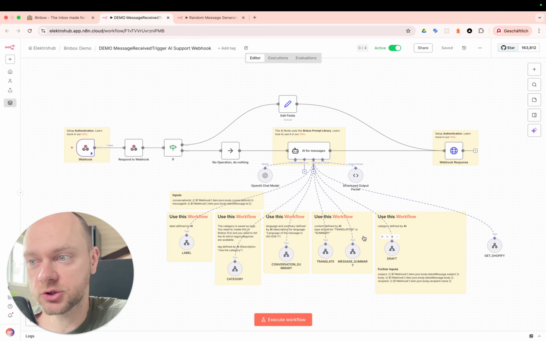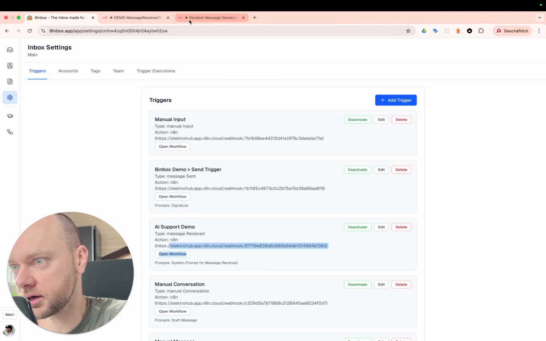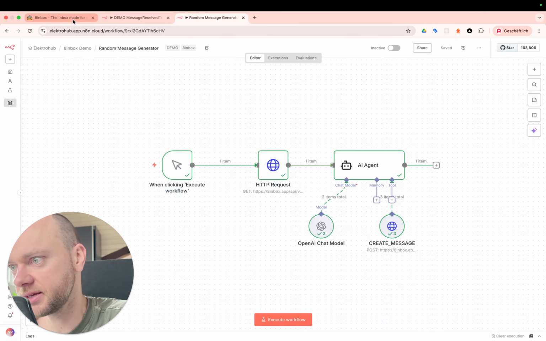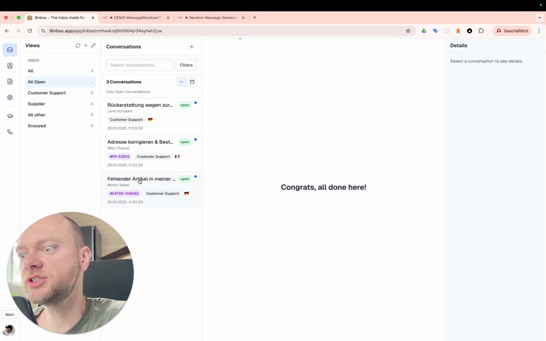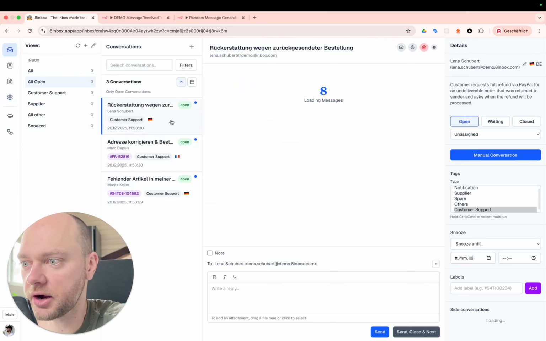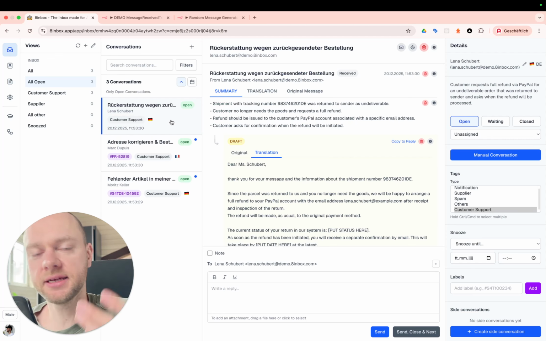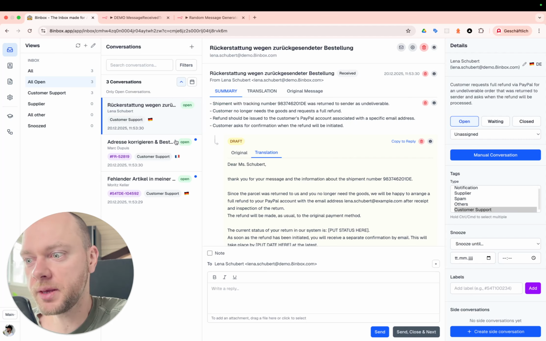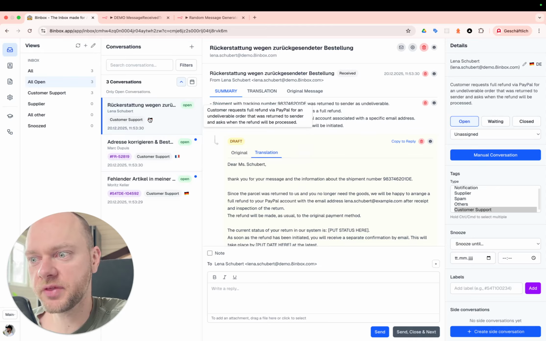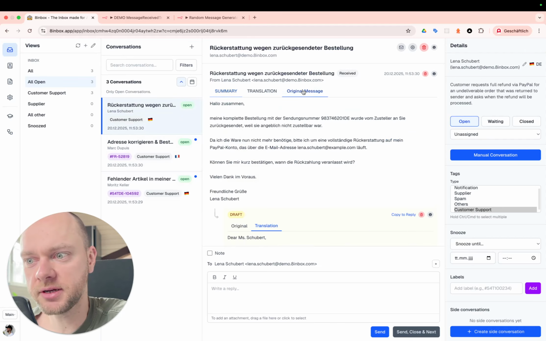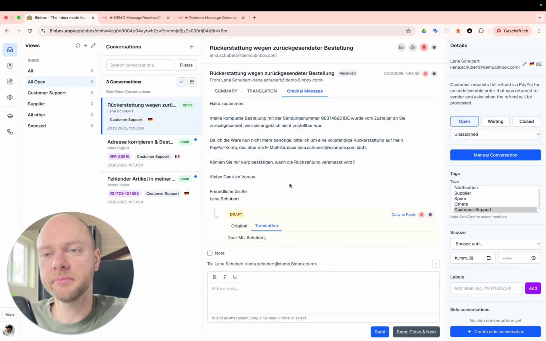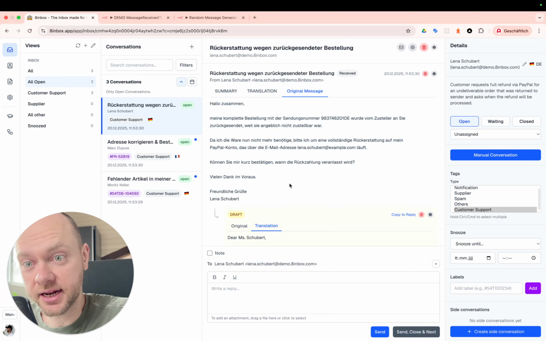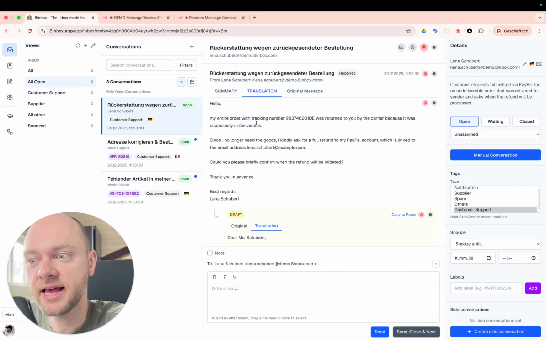And then we have here the draft message. So by now the messages should be generated. Yes, 3 messages were generated. And we just imagine that we are an English speaking team. So people write in different languages. The AI figured out that this message is in German, and we can see here, this original message is in German. And maybe you can tell by my accent, I speak German, but we just imagine I don't understand this. So the AI already generated a translation of this message.